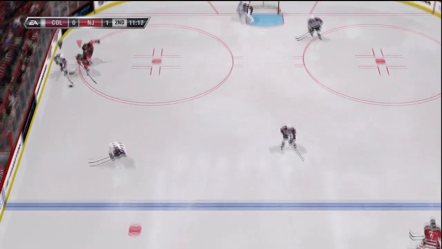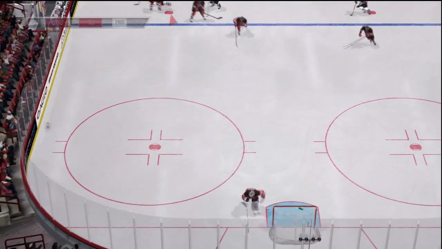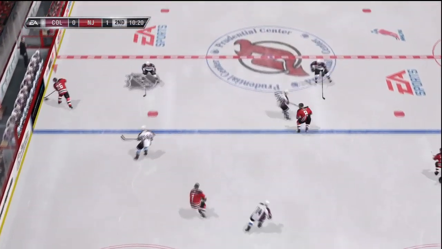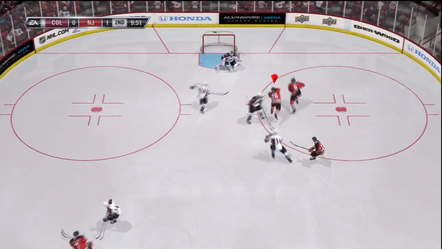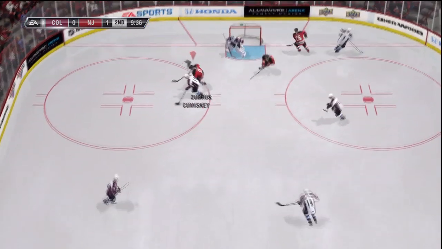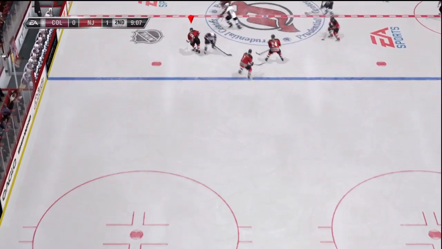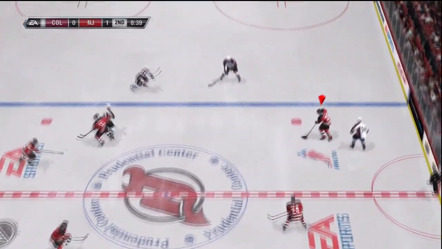And why do you only check when it's necessary? Because you don't want to check someone from behind. If you check someone from behind in this game, chances are you'll get a 2-minute penalty for hitting from behind or boarding, or you may get kicked out of the game and your player will be gone for the rest of the game, and you don't want that, and you'll have a 5-minute major. So yeah, definitely make sure you don't check from behind, and check only when it's appropriate.